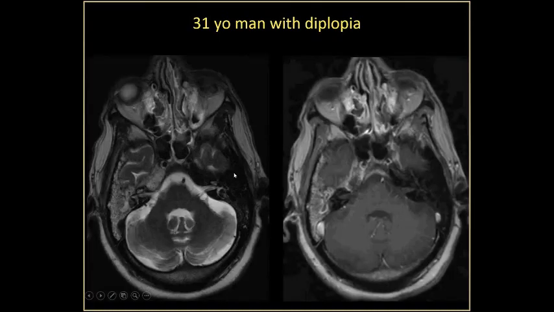Here's the patient's MRI, T2 sequence and a T1 sequence. And on the T2 sequence, you can see, again, the complete fluid within the petrous apex and the mastoid. And on the contrast-enhanced study, we see enhancement of the petrous apex as well as the mastoids, indicative of active inflammation from infection. Now, how does this explain the patient's diplopia? He presented with double vision.